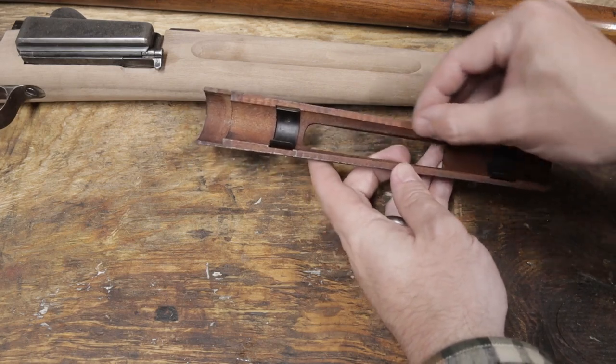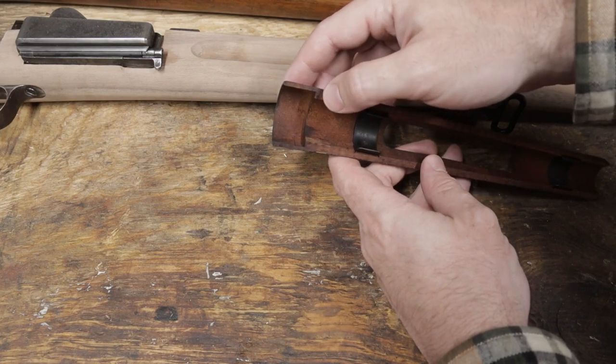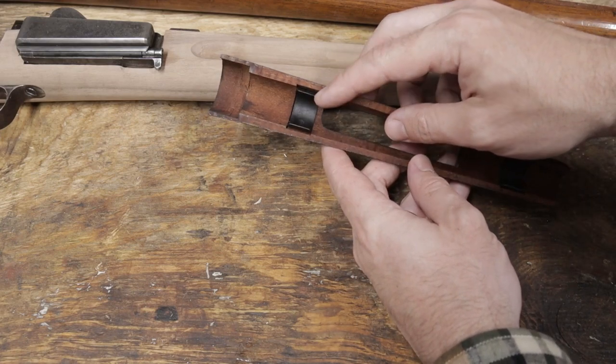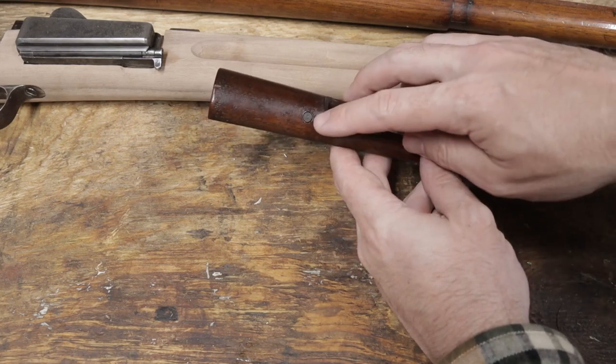You can see how thin and fragile it is, especially at the rear where it goes over the receiver ring. There's the spring steel clips that hold it on. They're attached to the handguard by rivets.